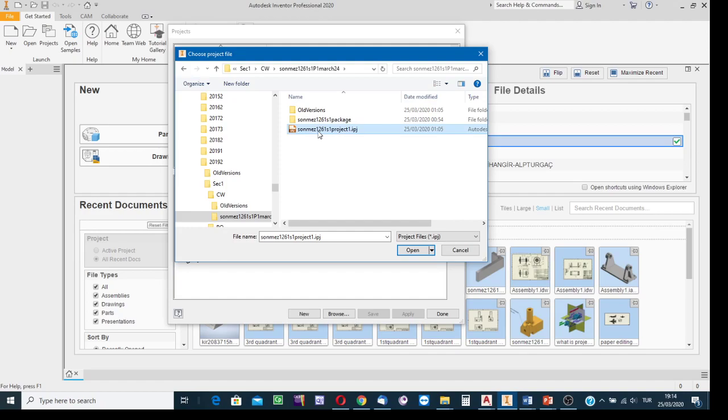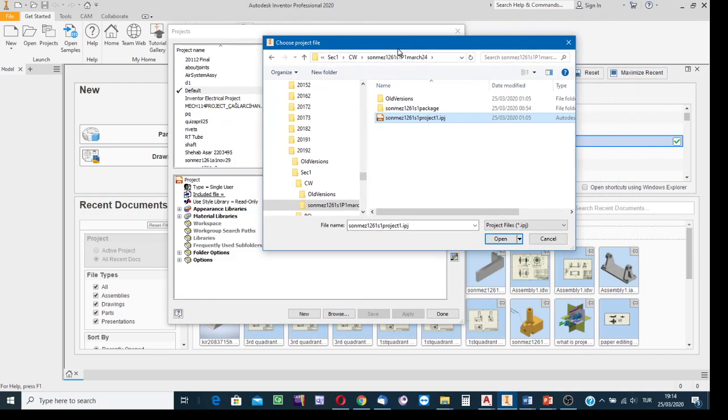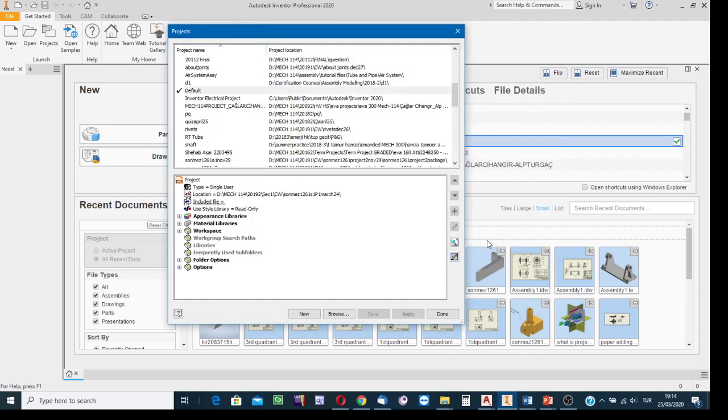To be able to reactivate a project, this method is always applicable, no matter whether you are the administrator of your computer or a restricted user. Always it works. Open the project folder: click on the Projects tab, then in the dialog box click on the Browse button, and the search dialog box will appear on the screen. Show the address of the project folder, and over there select the project definition file with a click and then say open. That is it.